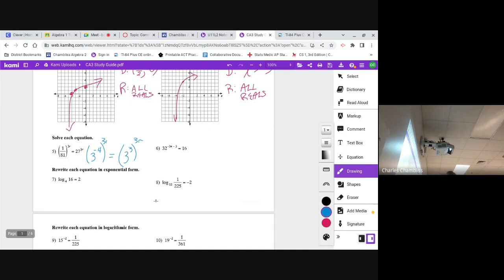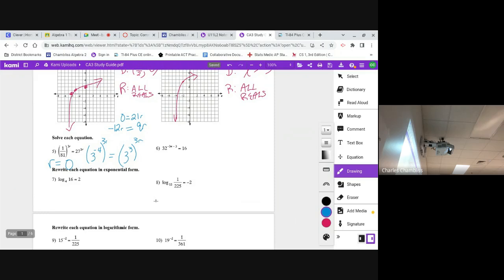Now I can basically ignore the bases and just say -12r equals 9r, because -4 times 3r equals -12r, and 3 times 3r equals 9r. Solve that equation, you get r equals 0. Because if you add 12r to both sides, you get 21r equals 0, divide by 21, and r equals 0.